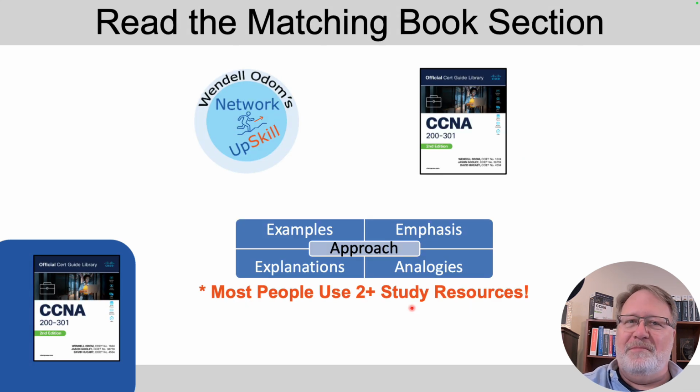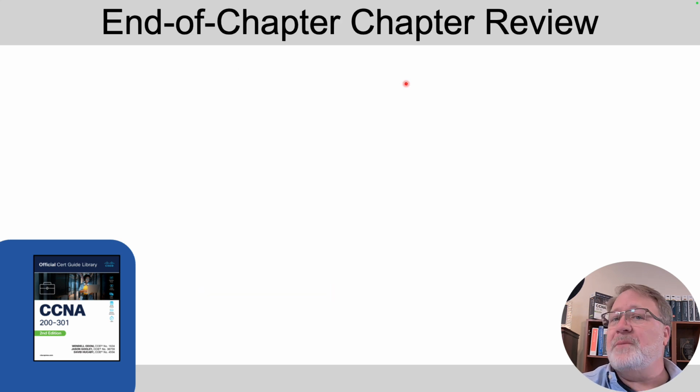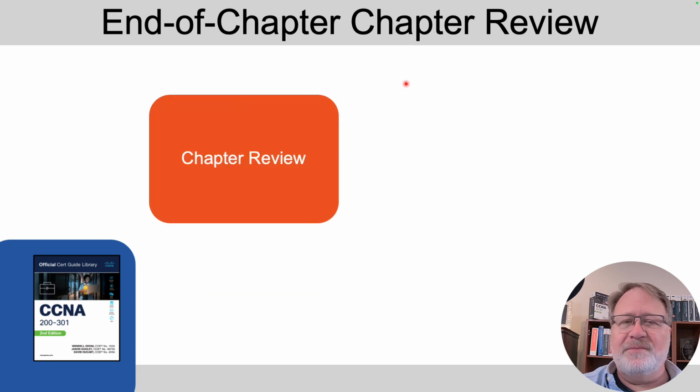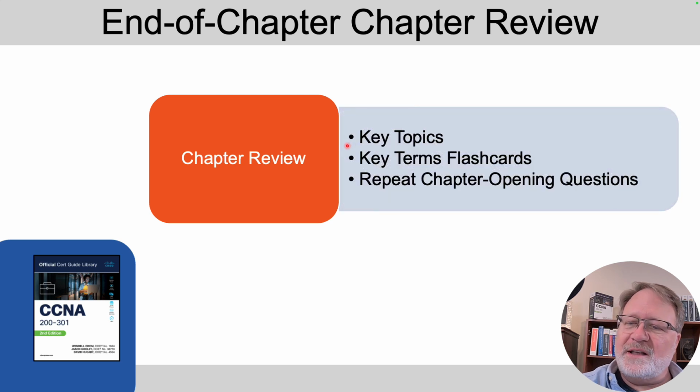As always, reading the matching section of the book. It's the very last bit in chapter 2 in the current edition, whose cover you see there. But then it's the end of that chapter, so we've got a lot of great review activity there in the chapter review that you'll find at the end of that chapter. In particular, it says things like, look at the key topics. Inside the chapter, there are icons to the side that say key topic. You can review those just by flipping the pages and finding those. And there's a PDF with all the key topics in it at the companion website. So when you're reviewing a chapter, find the key topic PDF there and go through that.